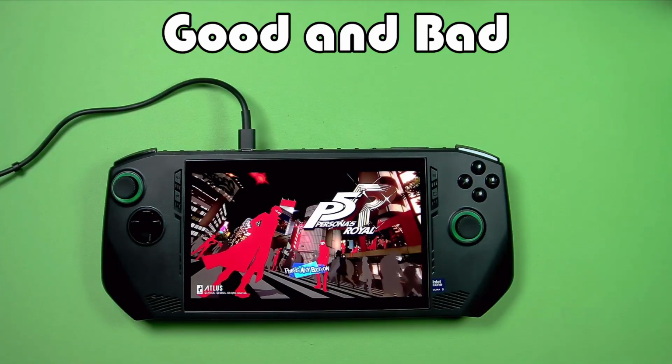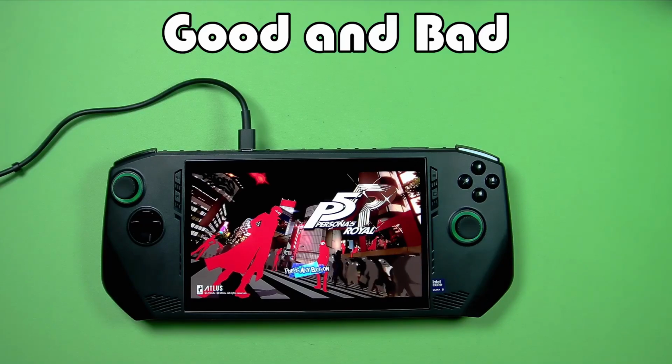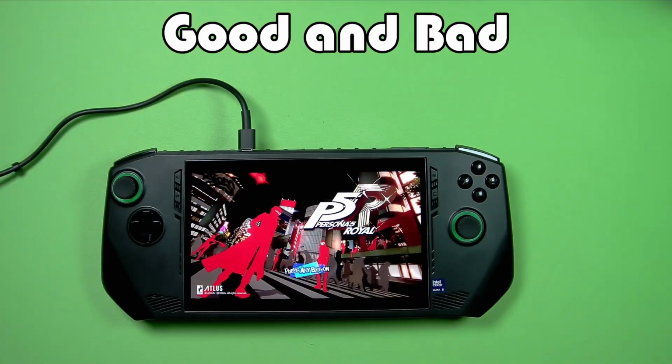The buttons feel pretty good, except again for the left and right bumpers here, which are a little mushy at this point. I have heard that they will break in, but I haven't had that yet because I've only had the handheld for a few days.